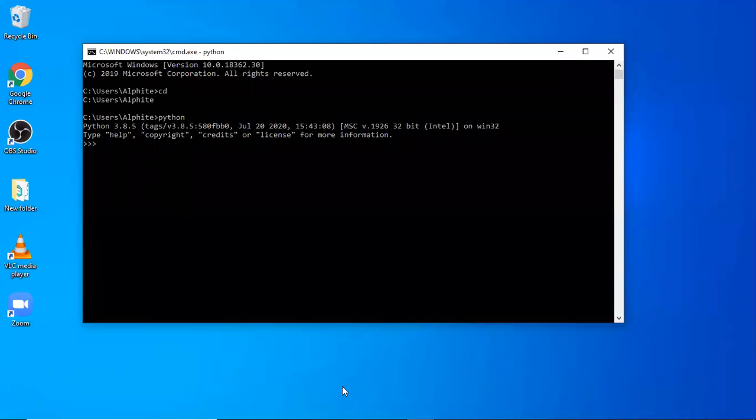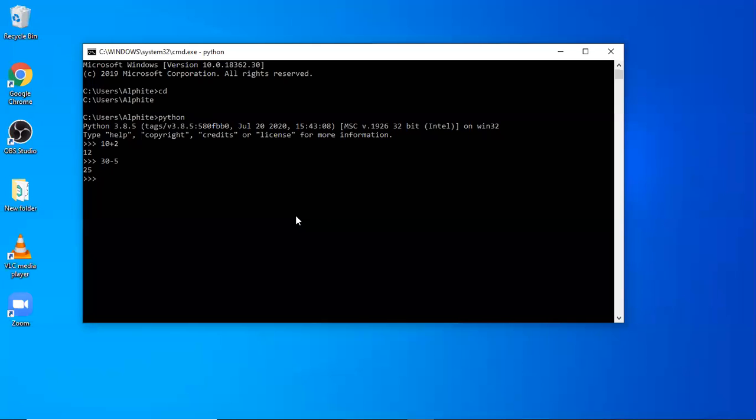What does it mean? It means nothing but that your Python interpreter got started. If I give some values now, say 10 plus 2, and click enter, I get 12.